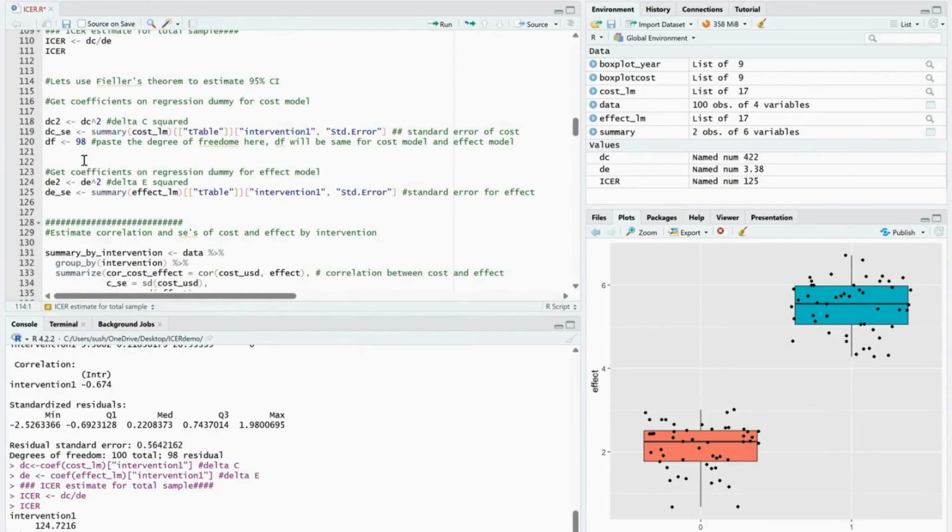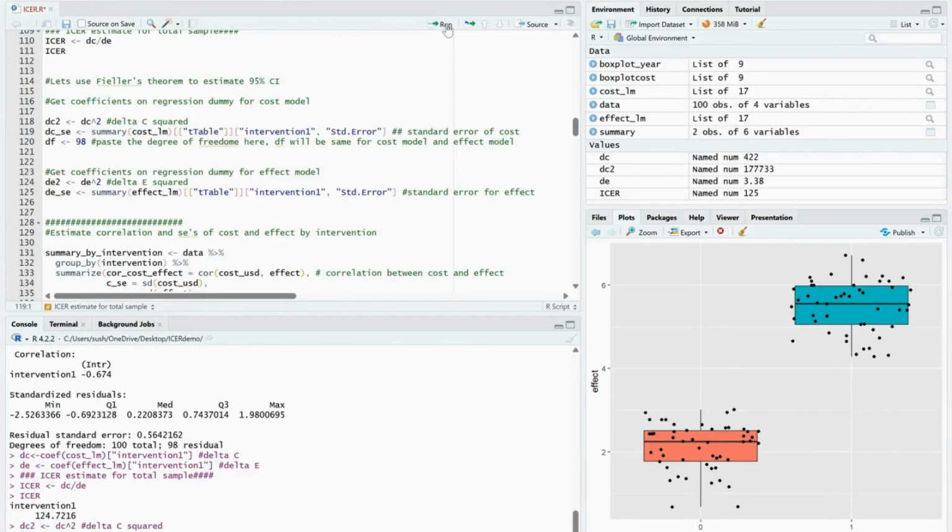Now to estimate the 95% confidence interval using the parametric approach, the Fieller's theorem method, we need to do some grabbing of different coefficients first. So we need the delta C square, which is basically the square of delta C that we just saved earlier, and then we also save the standard error of the delta C. That is basically the standard error of this intervention variable in the cost LM model.